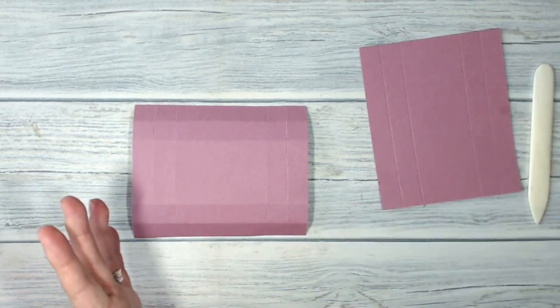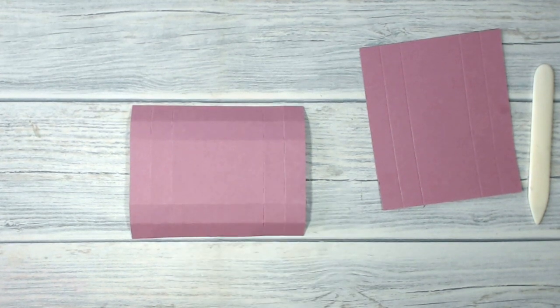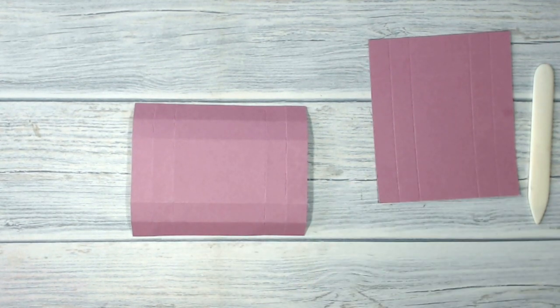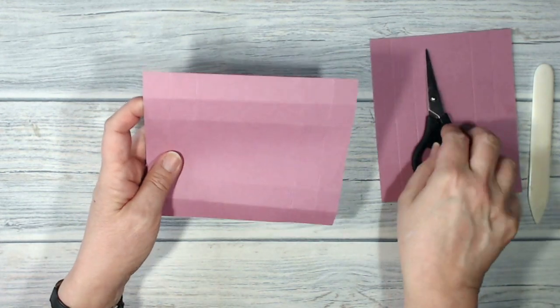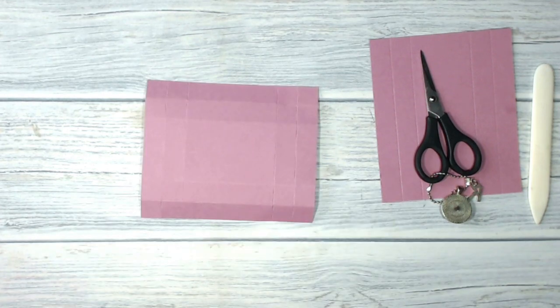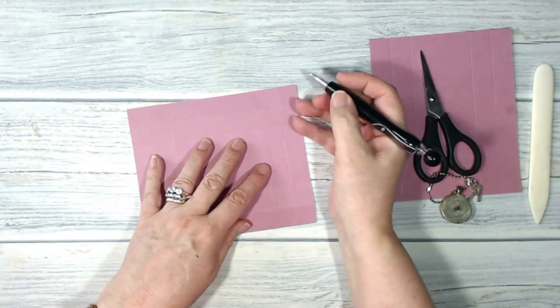I'm going to work on the lid first. I'm going to show you how the construction works based on the lid. Base is pretty much exactly the same. So I don't need all of this card. All right. So let me get my pen and let me show you what I'm going to cut away.